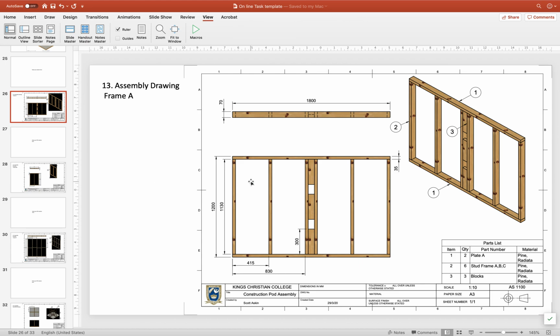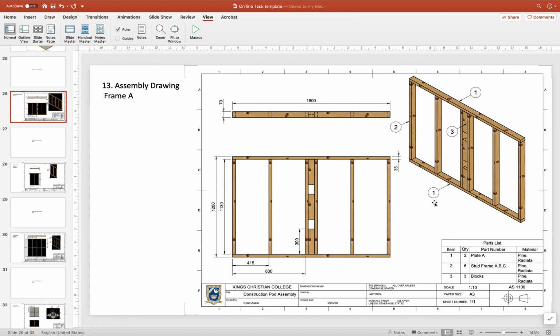Now you'll notice that this assembly drawing down in the bottom right hand corner has a parts list, and inside that parts list are some item identifiers, number 1, 2 and 3. And these numbers relate directly to these numbers inside these balloons, which we commonly refer to as BOM balloons or bill of material balloons.